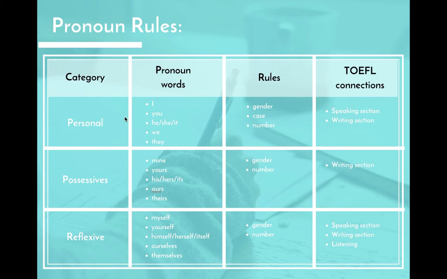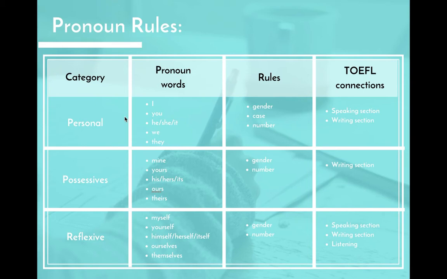That's going to be the difference between selecting he versus she, for example, although it's not as important when we get into larger groups like those with we and they. For personal pronouns, you really want to look out for them on the speaking and writing section, especially for consistency. You don't want to keep using one person's name over and over and over again, so you'll be expected to use a personal pronoun to take them out. So if you're talking about your brother, for example, instead of using his name over and over, you'll start using he or him, depending on the case of the sentence.